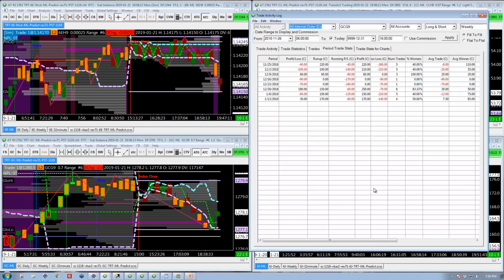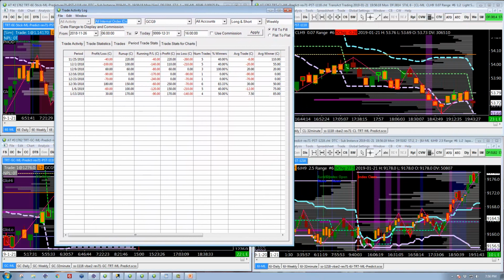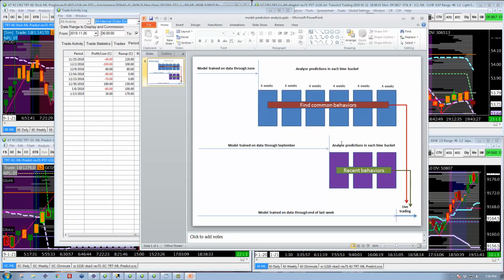I suspect that, there's one other data point. I'm sorry. In oil, I was running this bottom half here with the purple buckets, right? 3 buckets of 4 weeks each, as opposed to the more conservative view of six buckets of 4 weeks. So looking back 6 months over time and looking for commonalities. I had members doing the top method and I was doing the bottom method. Our results were essentially the same last week. So there wasn't a lot of difference.